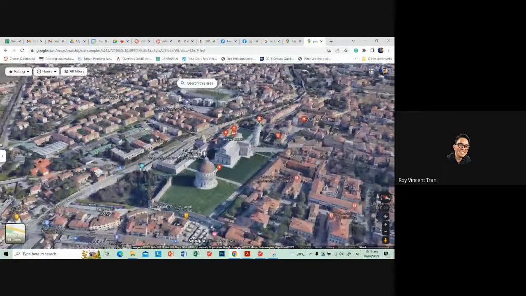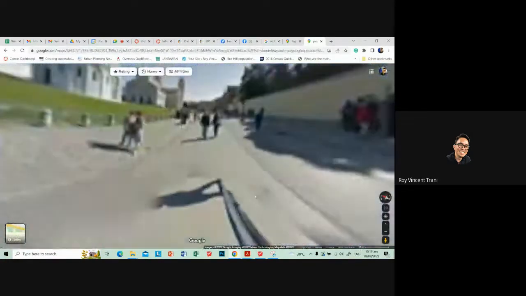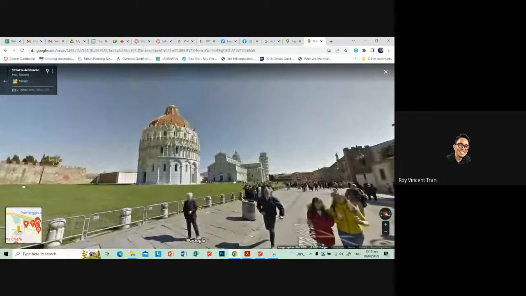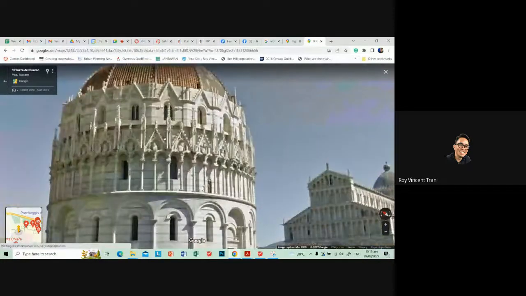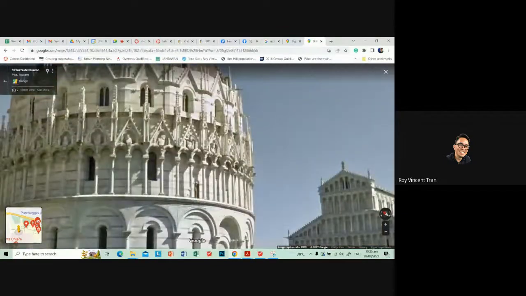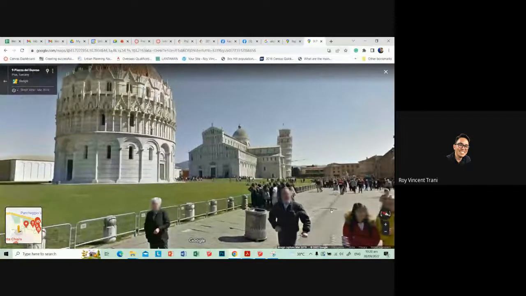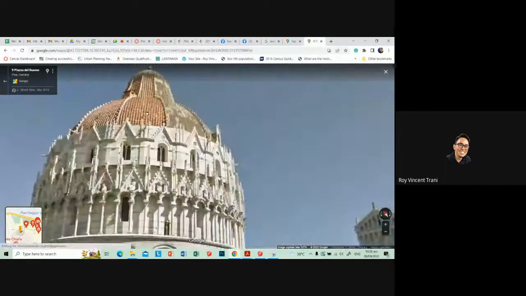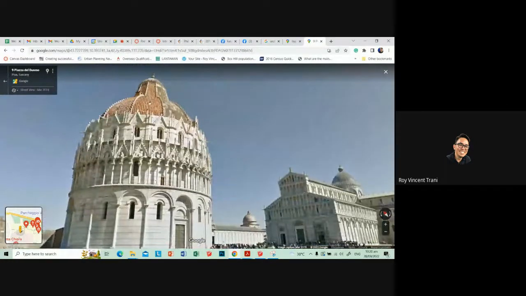So if you go down here, you ask yourself, I think most of you would say that these buildings look good. And the reason why they look good is very clear. They have all similar architectural styles. So this is Renaissance. What are the key elements of the Renaissance? Terracotta, like red tiles.